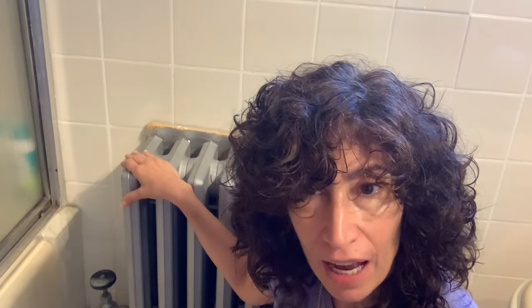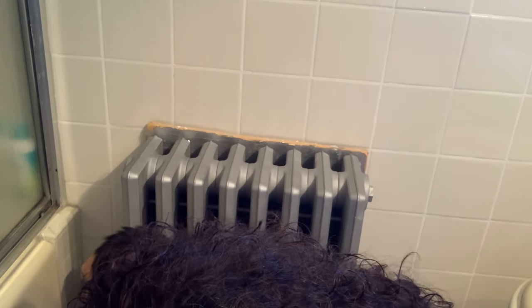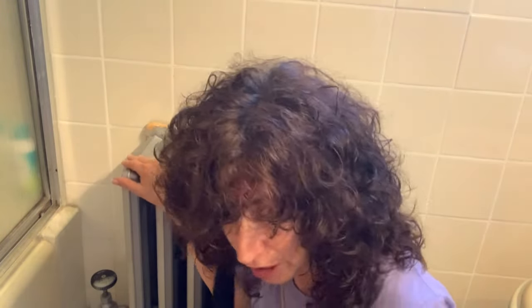One of the first things you want to do when you see that your radiator is not heating up is make sure that you actually have your radiator open all the way. Mine is open — you're going to twist this knob all the way left. Left is loose, left is open. When you twist it all the way to the right, right is tight, right means closed. I can see that mine is open, I can't really turn it anymore, and I can also see by my valve stem over here that it is up in the highest position, which means it's open to receive the steam. So that's not my issue — you may see my cat's tail in the way, he's here to say hello.